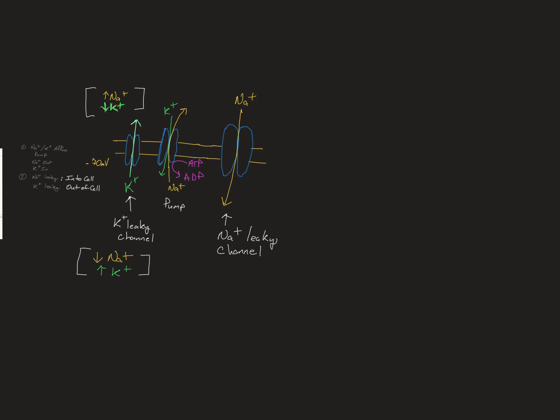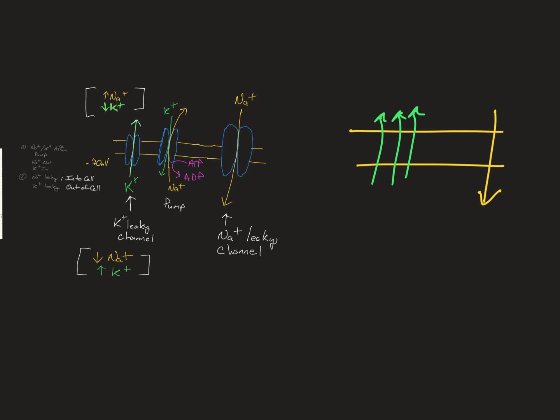So what does that mean when you think about it? When you think about this membrane, there's all this leaking of potassium going through in this direction. There's a little bit of leaking in this direction of sodium. Okay? So there's some sodium coming in, a lot of potassium going out.